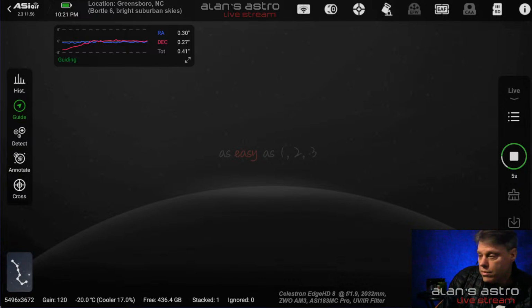All right. So we're loading the first image here. Guiding still looks good. And as you can tell, I'm using the ASI Air.